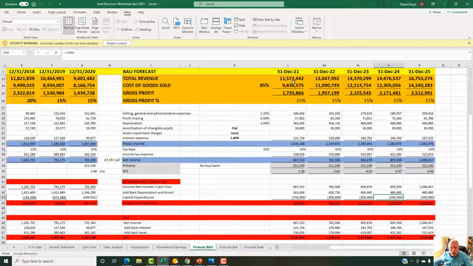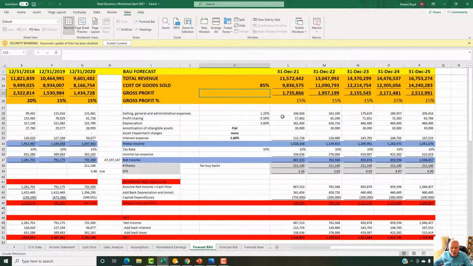So I already brought the revenue over from my assumptions page. And I said, okay, the cost of goods is going to be 85%. So I created a formula here. 85% of that will be cost of goods sold. I encourage you to build it as a formula because if we want to change everything, I just want to make it 86%, I just plug it in and everything runs through. You always want to build some formulas around that. So that was the assumptions I made.